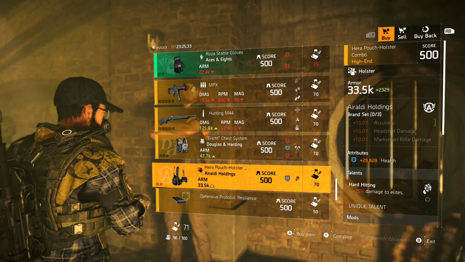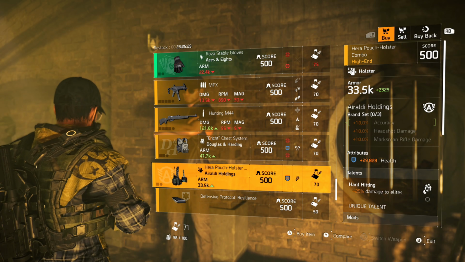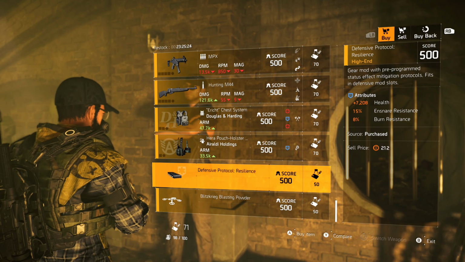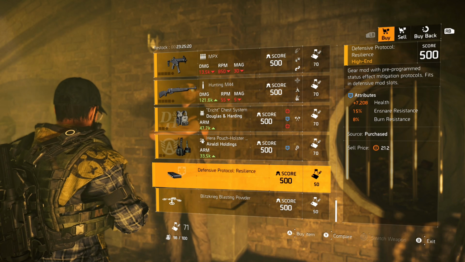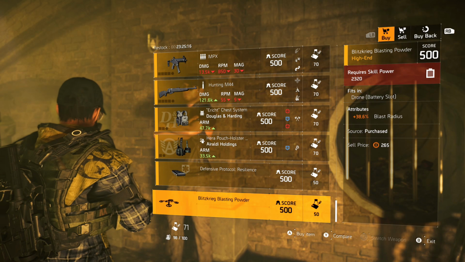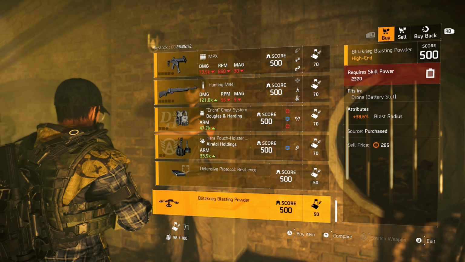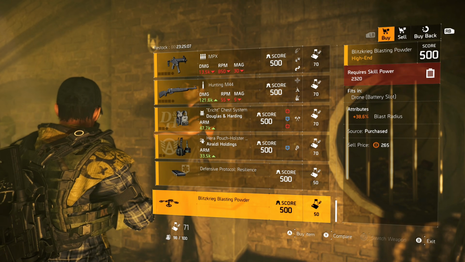Then we have Orialdi Holdings holster with 29,828 health, and the talent is Hard Hitting. And next we have Defensive Protocol mod with 7,208 health, 15% ensnare resistance, 8% burn resistance. And last we have a drone mod with 38.6% blast radius. Previously he was selling like a 510% Striker Drone, a damage mod, you know. But it is what it is.